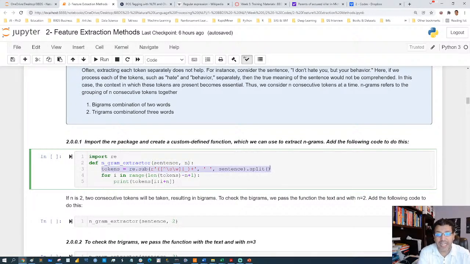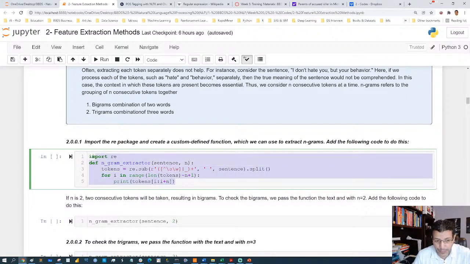It removes anything that is non-alphanumeric, keeps only the alphanumeric, removes the special characters, and it displays the tokens, plus the number of tokens that you want to display together. It could be 2 tokens together, 3, 4, or whatever number you want. So I'm going to run this and create the function ngram extractor.